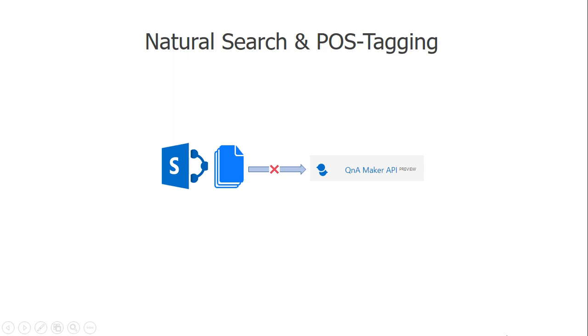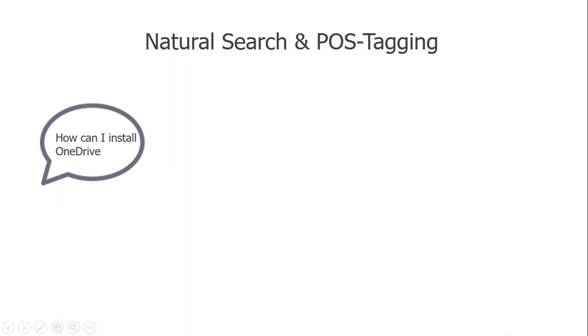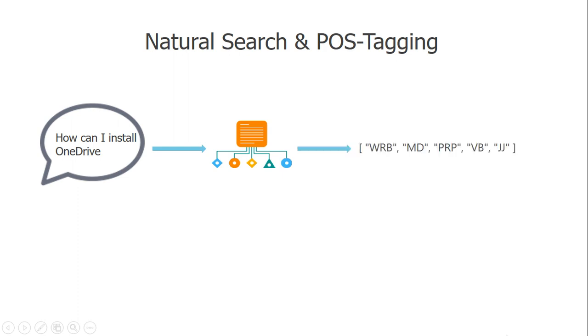Say that you have a SharePoint site containing plenty of how-to documents in PDF and Word formats, and you don't want to spend time building corresponding QnA Maker services, but you still want to leverage this source of information from a chatbot. Let's see a concrete flow. A user asks the question, "How can I install OneDrive?" This question is sent to the Linguistic Analysis API to perform the POS tagging operation. We get the following tags back. We decide that it only makes sense to keep verbs, nouns and adjectives. So we end up with the following tags, VB and JJ, which correspond to "install OneDrive".